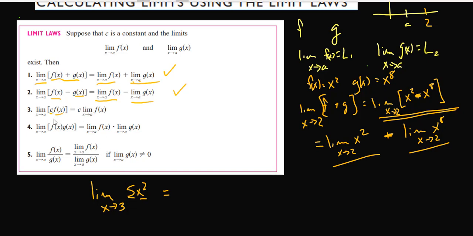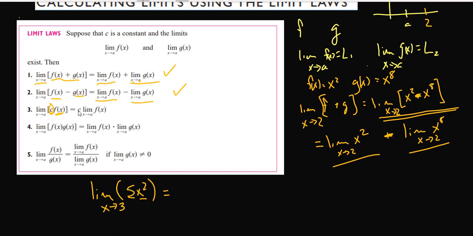So this rule says that if you have a constant times a function, you have, again, the option to rewrite this problem. Maybe you can make it easier by rewriting it like this. What are we saying? The constant is inside the limit sign, right? We're doing the limit of this whole thing. So this constant is part of the limit question. But what it says is you can take it out.